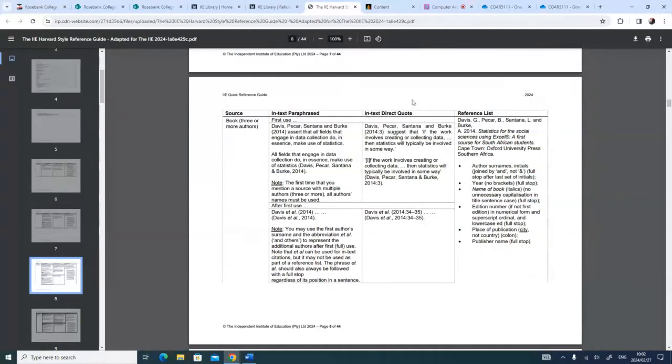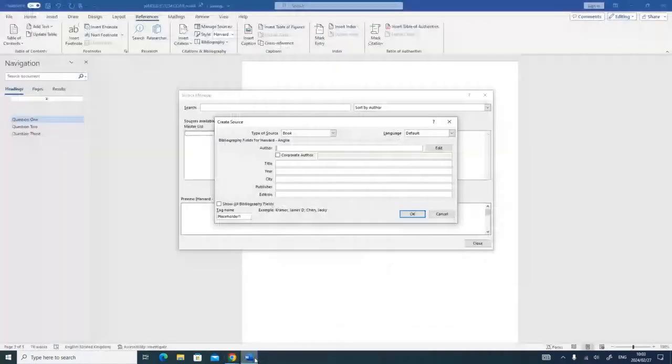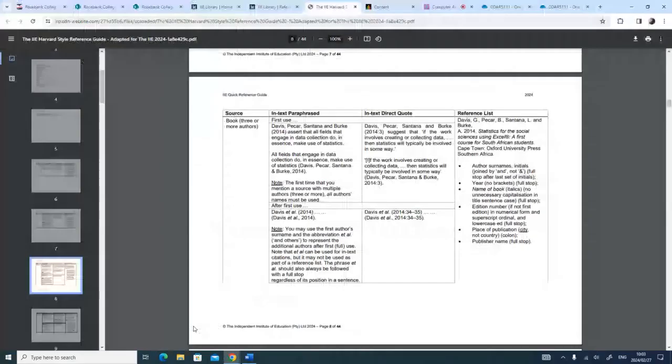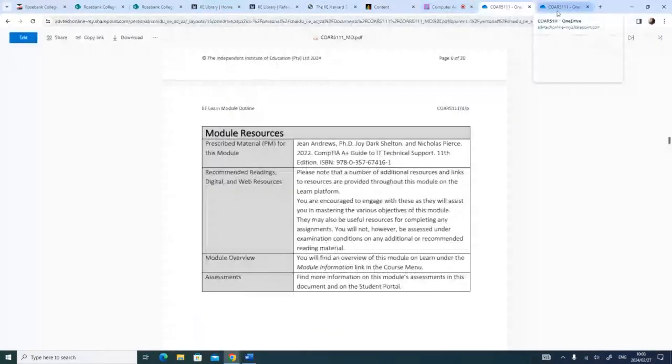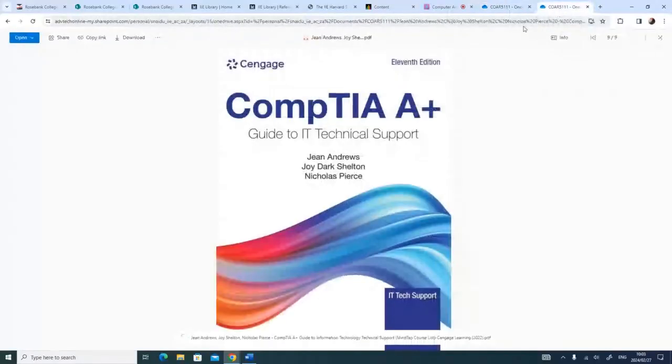I go back now to my Word document, and I can see that I need to put in the surname and initials of the authors. So I go back and look for the initials and surnames of the authors, and I'll find that under my module outline document. So there's my textbook.